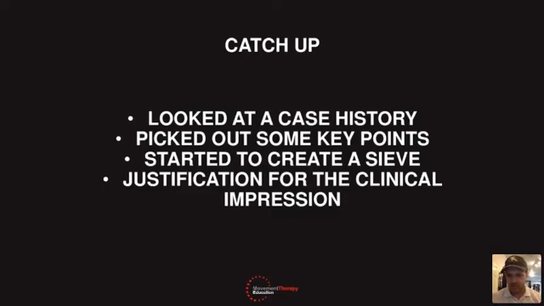Now, for those of you that may not have seen it, I've just shared the sieve with you. It's a way of organizing your thoughts and information into boxes so that you can better deal with all the information that you get. It can be quite difficult, when you're listening to someone's story and the case history, to compartmentalize everything they're saying. There can be quite a lot of information, some of it a bit misleading, some of it really crucial. The sieve helps you to organize all of that information. Well, it helps me anyway, so hopefully it will help you as well.